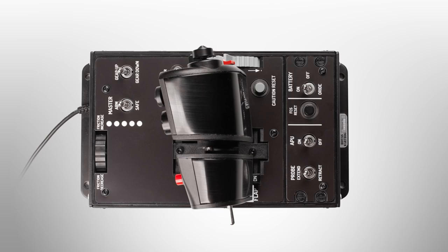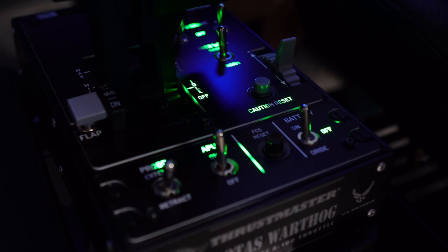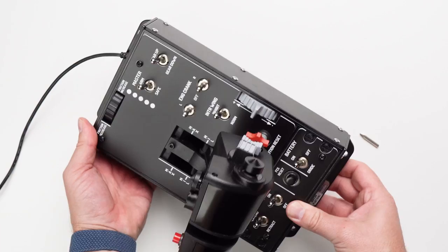For me this little upgrade to the Warthog throttle makes it a little bit easier to develop that muscle memory needed to fly efficiently, and the best thing is Tech Creations can actually custom make one of these for you to go along with your personal preference if you want to take that extra step. Obviously it's not going to change the buttons on the grip, but it completely re-labels all of the buttons and the axis on the base.